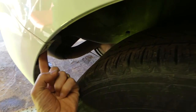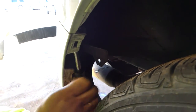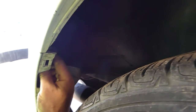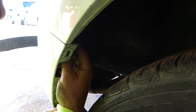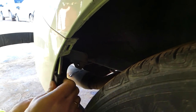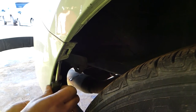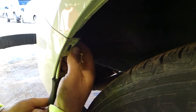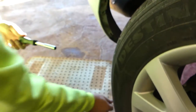There is another bolt here that we need to remove with an eight millimeter socket. You can see the screwdriver position to get an idea of exactly where it is. Those tend to get stuck sometimes — being small, rust and dirt and water get in there. It's almost coming out.